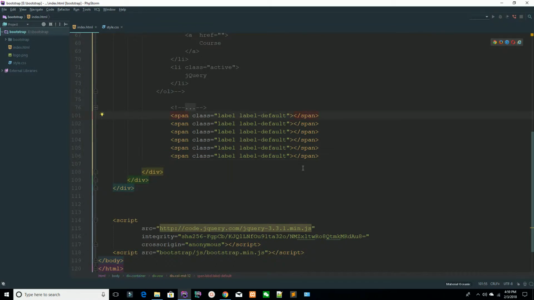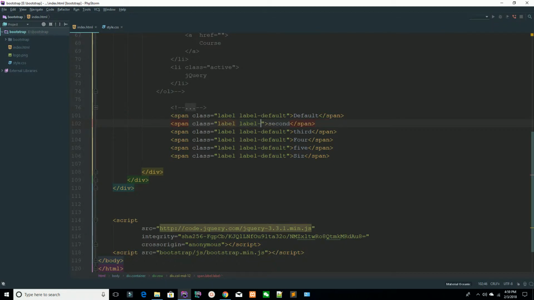Suppose this is default, this is second, this is third, this is 4, this is 5, and this is 6. So this is your default, similar to your button classes.